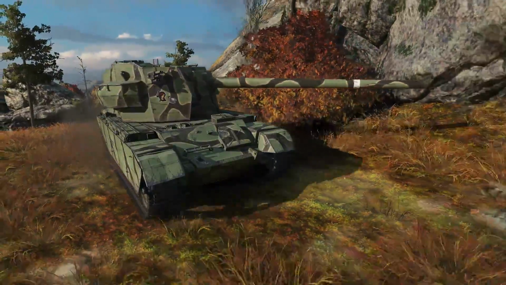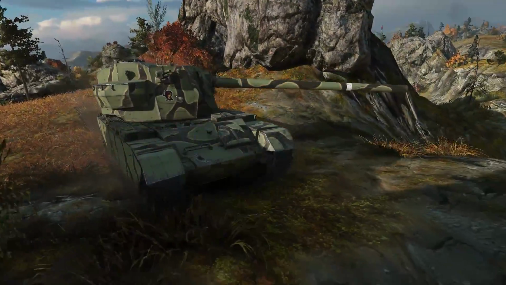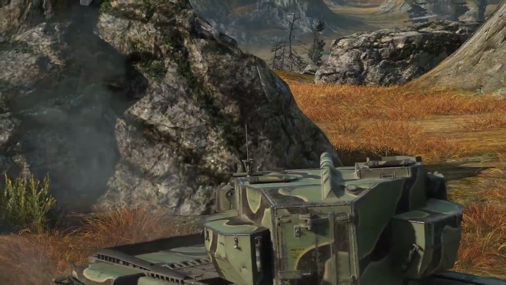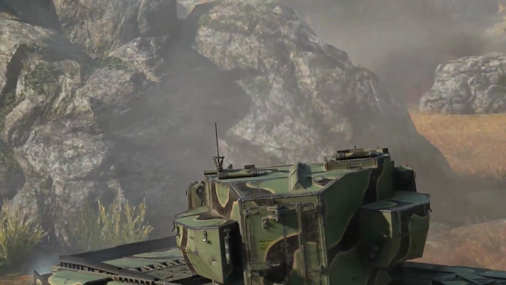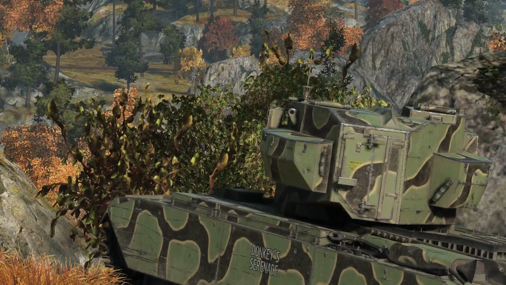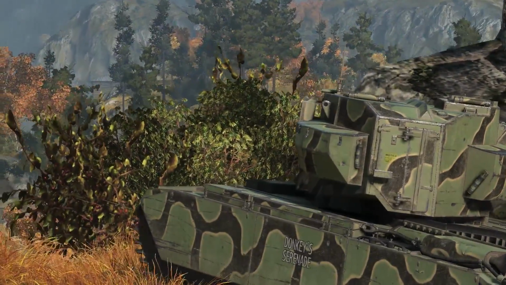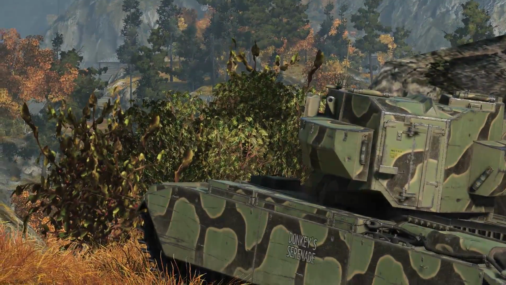The Conway is a hybrid vehicle. It combines the mobility of a medium tank with the flexibility that comes with having a fully traversable turret, while still having the amazing raw power of a tank destroyer with one of the highest DPMs in World of Tanks.